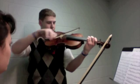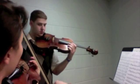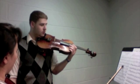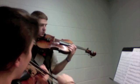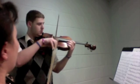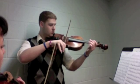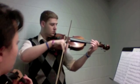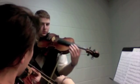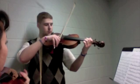Good. Okay. Now, what you need to work on is getting a little bit more off the stringness with that last note, okay? Because you see the dot over it. Can you try that? Good. And when you put your bow back on the string, do it gently so you don't get a second bounce.